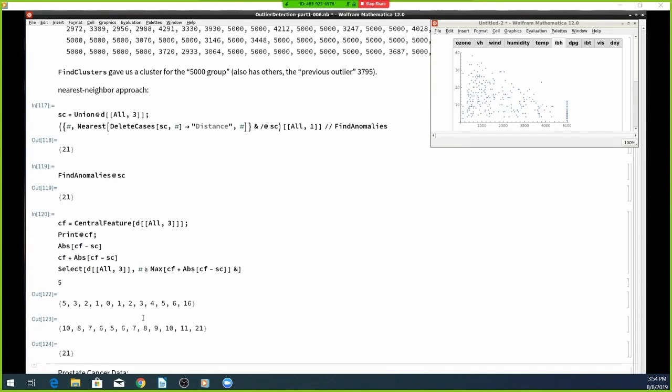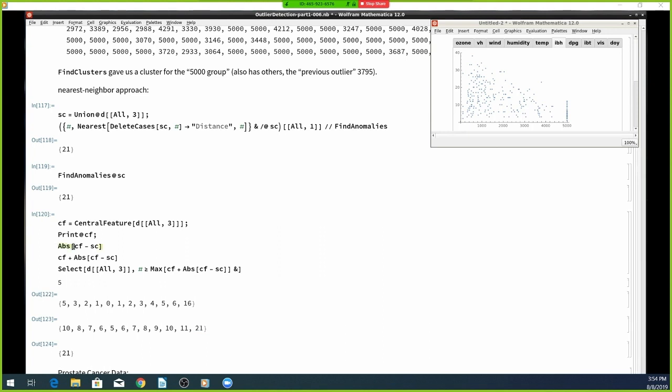So we're computing a central feature of 5, and if we are taking the difference between the central feature and the entire data set, as C is the data set, we're getting a list that has the outlier number all the way at the top. Right?